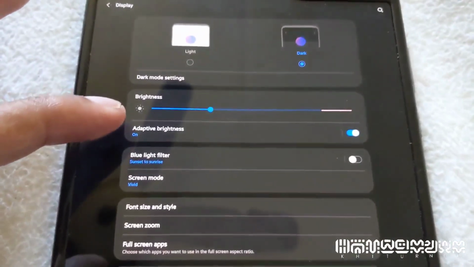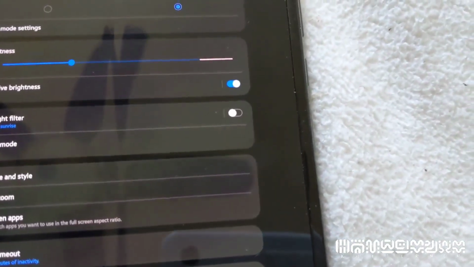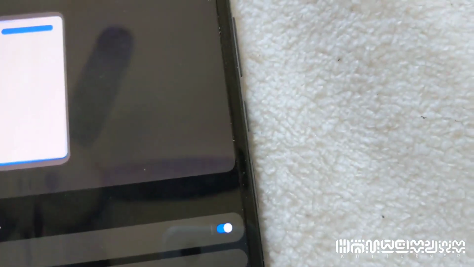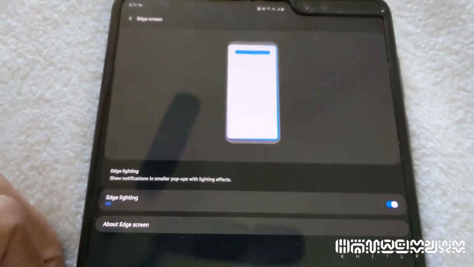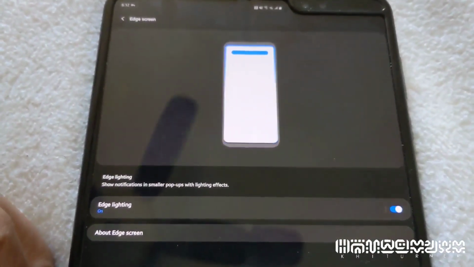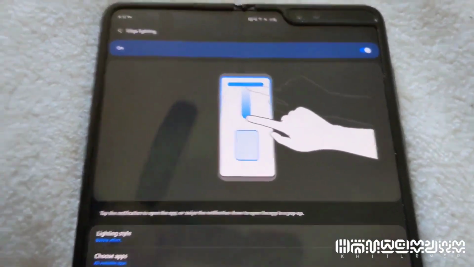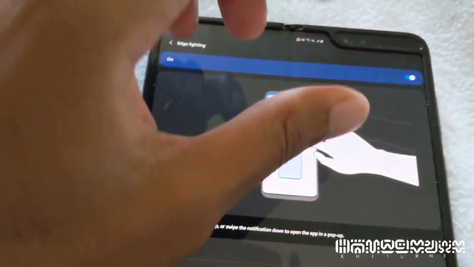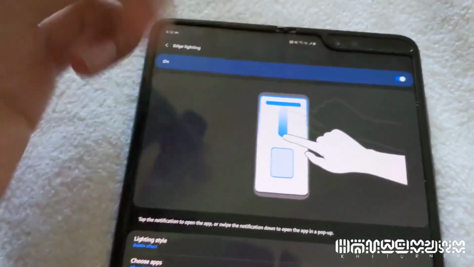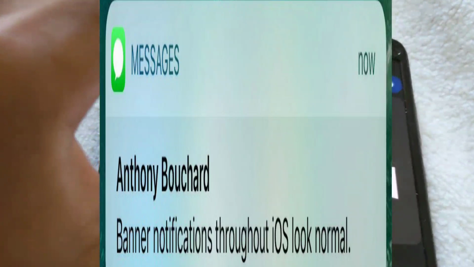They got the adaptive brightness, of course. New features would definitely be more inclined to the edge screen. Now, at first I was like, what is edge lighting? And it shows this kind of diagram of a phone and the lights going around the edges. So I had to click on more. But essentially what this is, when you get pop-ups, you know how on iPhone it has like a little boop and it pops up, like kind of, you really can't describe that. Maybe I'll show a little graphic right here, but it just pops up like that.